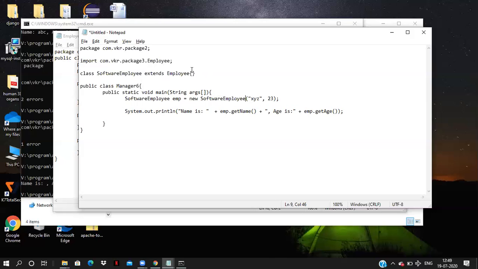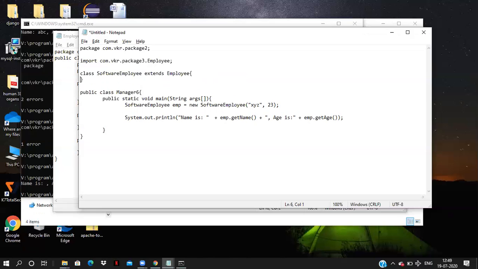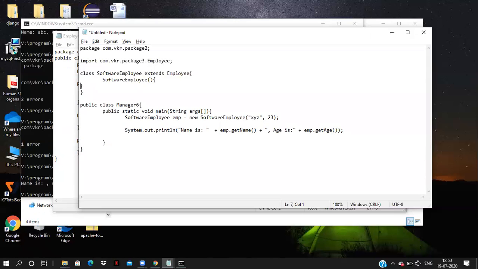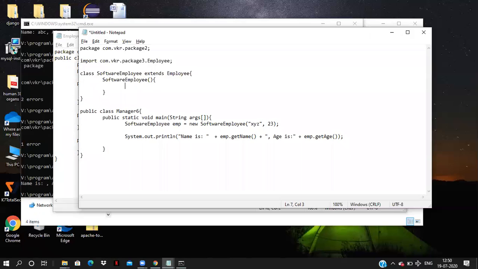But inside this SoftwareEmployee, I am taking one constructor, the default constructor. The default constructor we use within the same class, so we need not bother about this. If it is used in other classes, we have to use that.